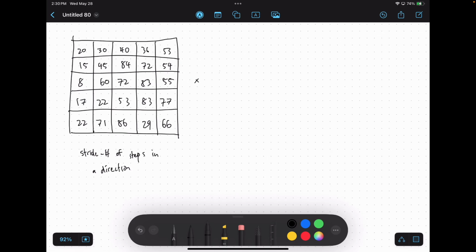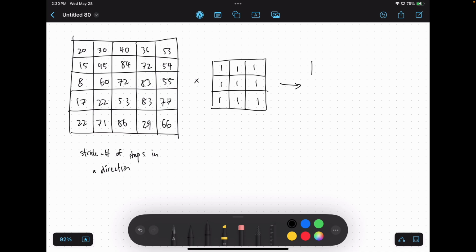And I'm going to apply a 3x3 filter that looks like this. So this is a filter of stride 3. It moves 3 steps in each direction. And I'm going to write a couple of values down here, and we'll talk about where these come from in just a second.